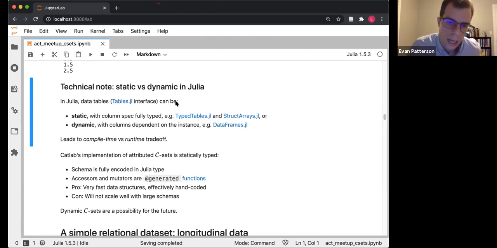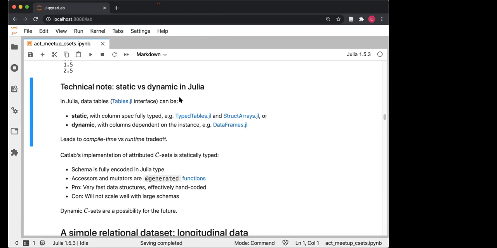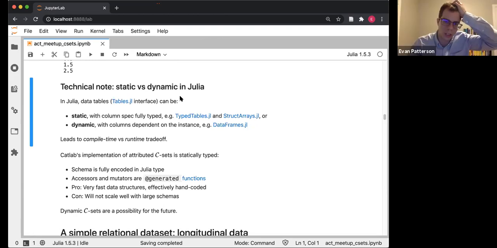Someone asked, I'm interested in reading or hearing more about the query planner implementation. Do you have any references? Yeah. The first thing to look at is the blog post that I link at the bottom. If you go to algebraicjulia.org, you can find the blog there. At the end of that, it goes into a little bit more detail about the query planner.